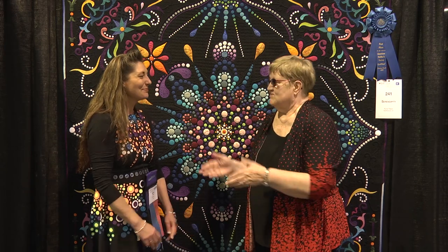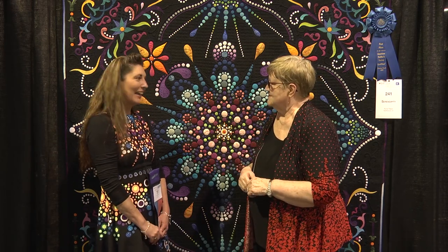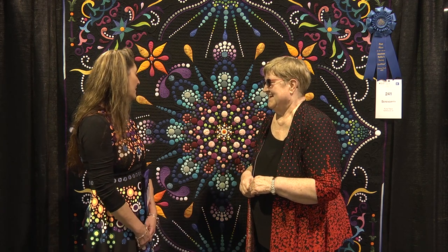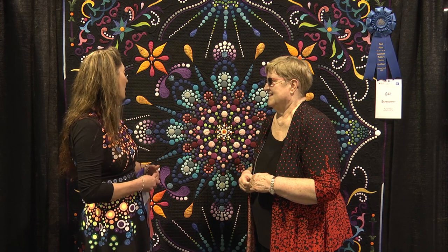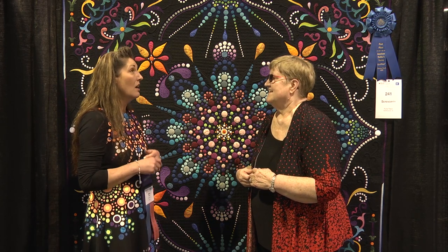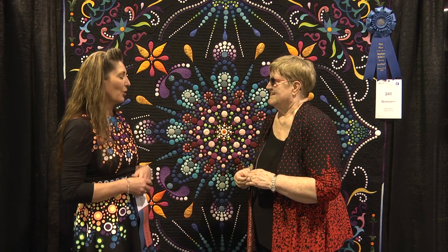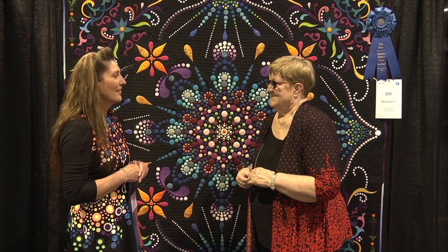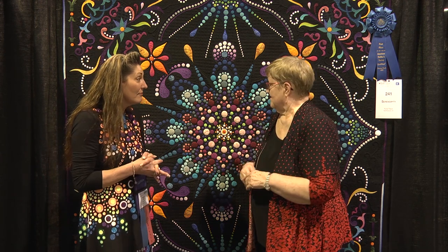We hope we'll see some more beautiful quilts and some more dots — you know how to do it now. I do love dots, and now I'm teaching it. I've got Aurora as my next one — I have to go home and finish her, but she's another dot mandala. So dots are happy. They are happy.